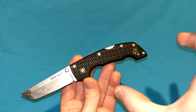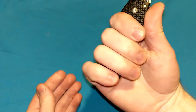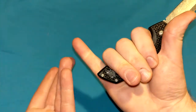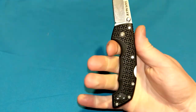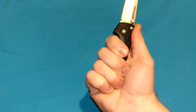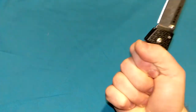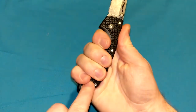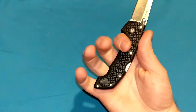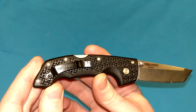One thing I don't like: they pretty much shrunk down a large Voyager as far as the handle goes without really changing the shape to accommodate its size. When I grip on this, my pinky touches the end of the handle — it looks like the knife's almost too small for my hand, though my other fingers line up and it's comfortable. Ergonomically, as soon as my pinky touches that end of the handle, I feel like I'm pivoting the whole knife, like it's not supposed to be there. A lot of people complained about this. They could have probably done something better with the handle, but it is what it is.